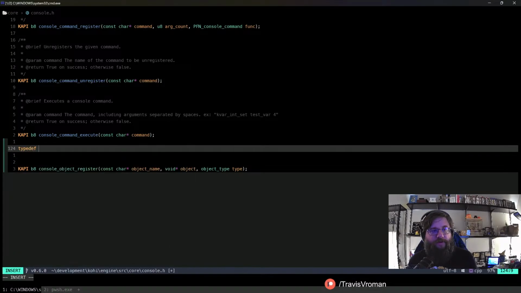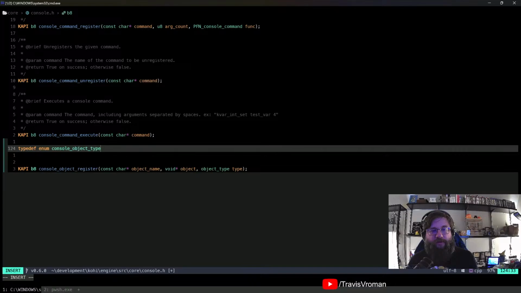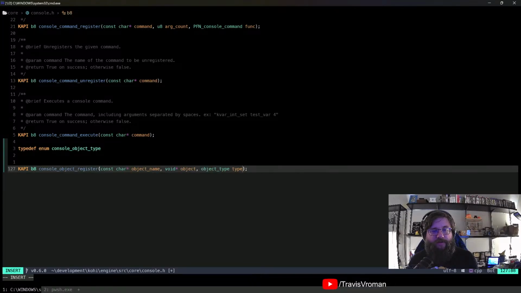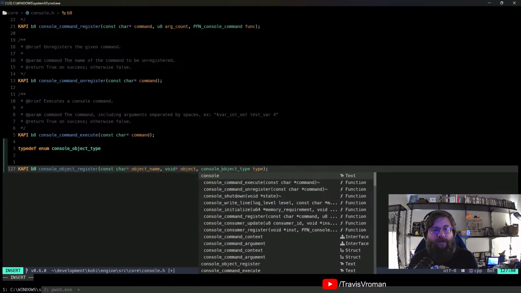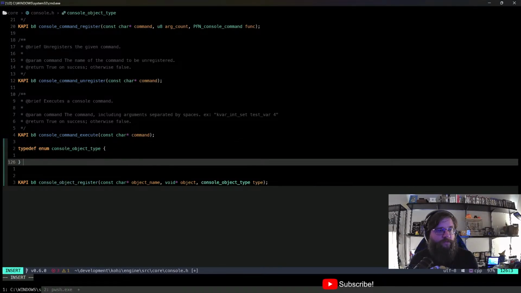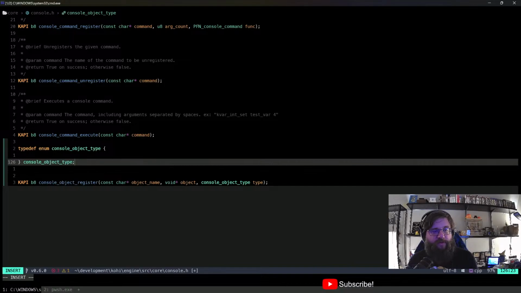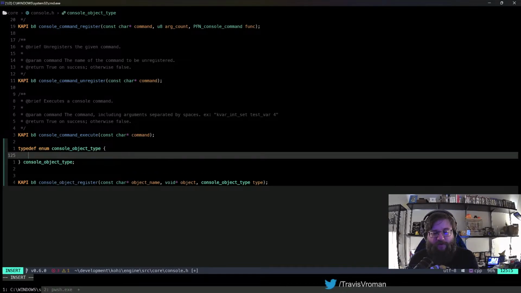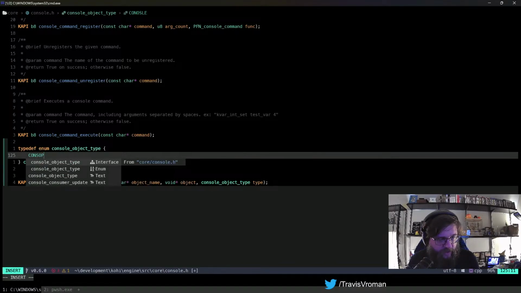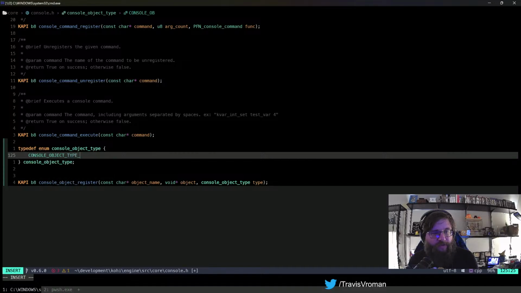Typedef enumeration console object type. That's probably what I should use there. Right. Console object type. And we'll have console object type.